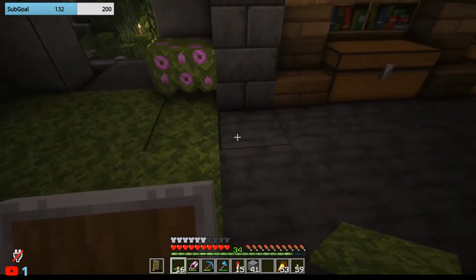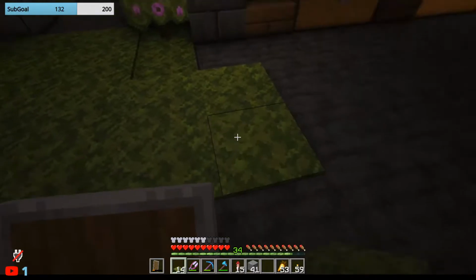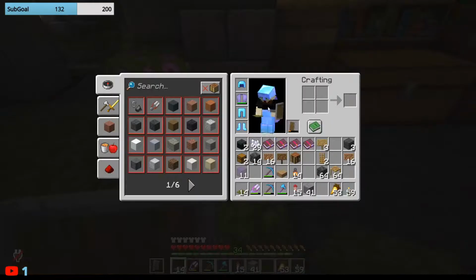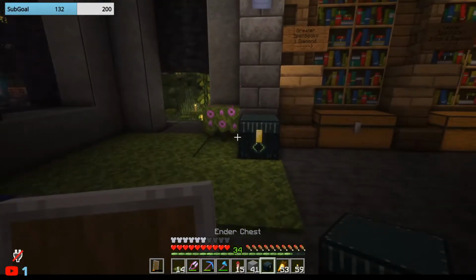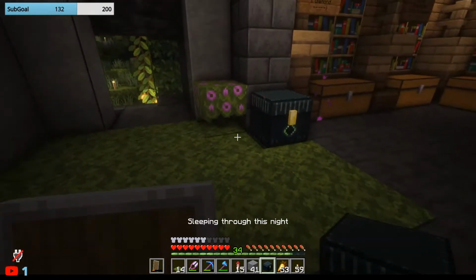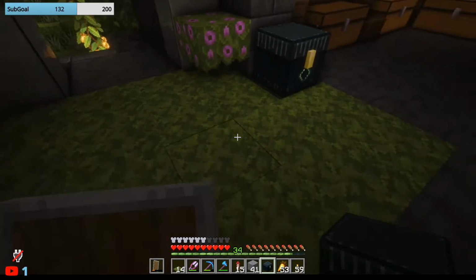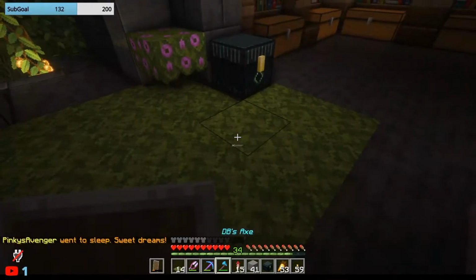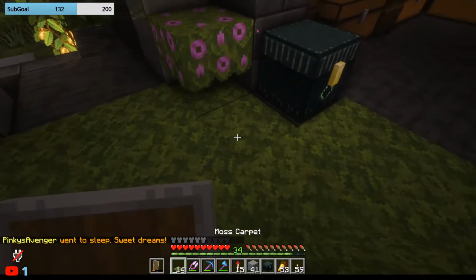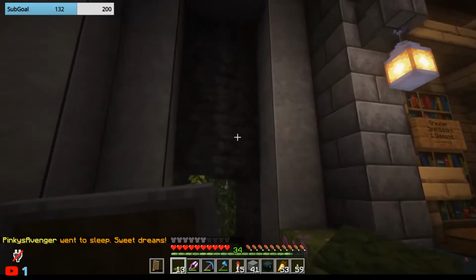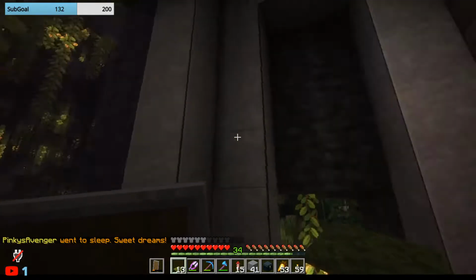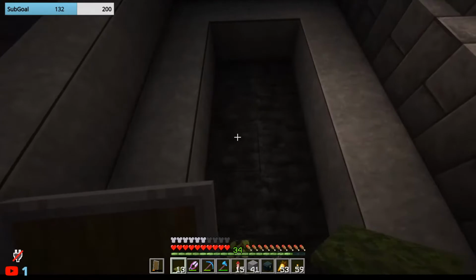And then maybe add that. And then maybe the ender chest at the base of this might be okay. Let me know what you guys think. I think that will work. I could put another sheet of carpet here. I'll have to think if I want to keep that or not. Then I don't know what would go into the back of all of this.